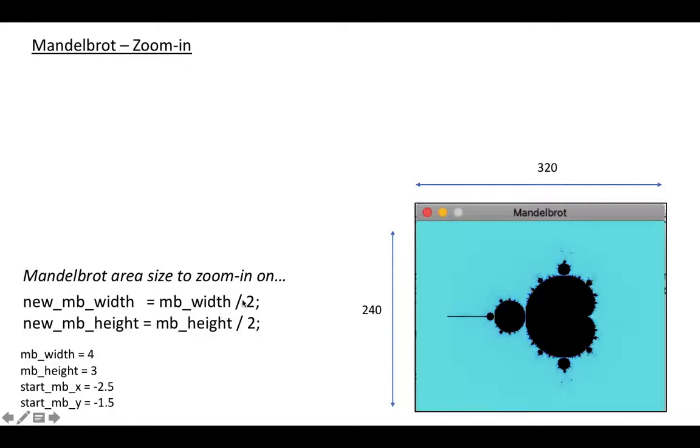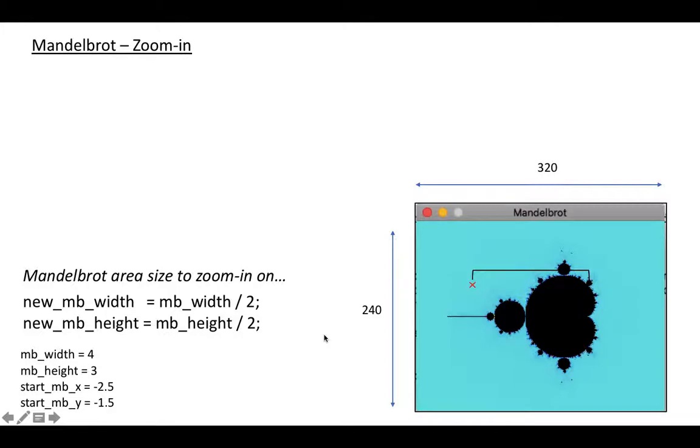to zoom in. We're going to need to divide the width by 2 and the height by 2, so we're going to need to halve it. The next thing we're going to do is, around here, we're just going to click our mouse, and that will look around about 80 pixels in by 80 pixels in.